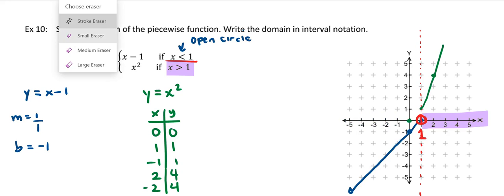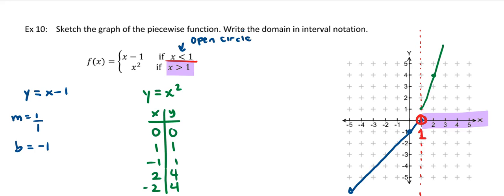Trying to get a little bit more preciseness. I'm going to erase that point there. There we go. So what you see, we have that piece of the parabola for all the x values that are greater than 1. And I just want to make sure there's that endpoint. That's where x is equal to positive 1. You will also notice again, it is a strictly greater than symbol. So again, we would have an open circle right where the function hits. So I will exaggerate that again, kind of have like a hole in the function.